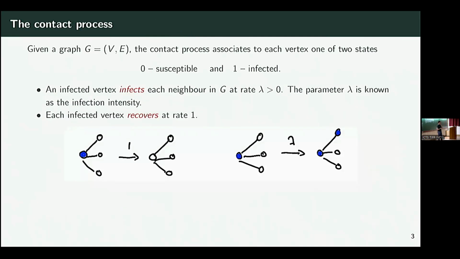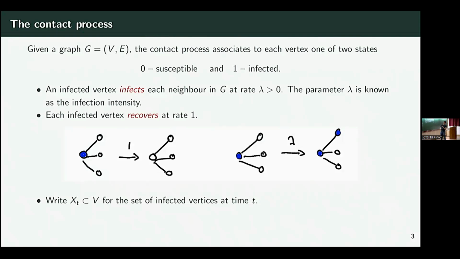Good. All right, so I'll reintroduce you to the contact process, hopefully a lot of you have seen this before. To each vertex of some fixed graph for now, you associate one of two states, either it's susceptible or it's infected. Then if you are infected, you infect every neighbor at some constant rate lambda. This would be the transition that you see here on the right. This vertex is infected and it infects one of its neighbors, in this case the one on top, with rate lambda. The other possibility is that a vertex recovers, and then it becomes susceptible again. Obviously, there are other variations you could be looking at, like an SIR process, but this is the one where you just have susceptible and infected, and after you recover, you become susceptible again, you can get the disease again if you want.